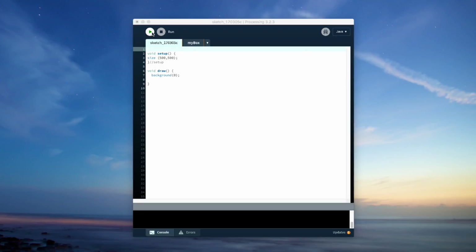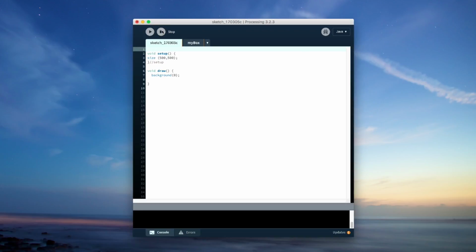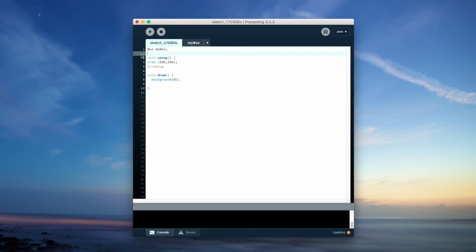So now if I run it, nothing will happen because we need to tell it how to redraw this box from a class rather than drawing it in line. So the first thing I'm going to do is tell Processing that we're making a class, and I'm going to call it box. So we're going to make a class called box, and we're going to tell it that the information for it is in myBox. So now we have class Box, and in our program, that class is going to be referred to as myBox as well, just to keep it simple.